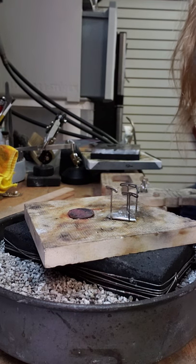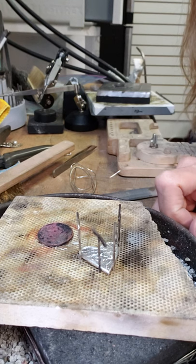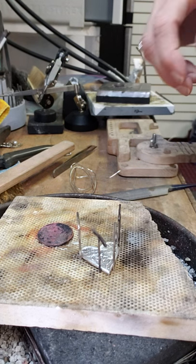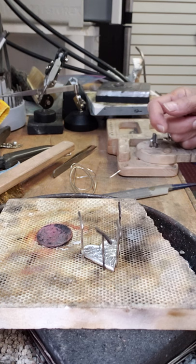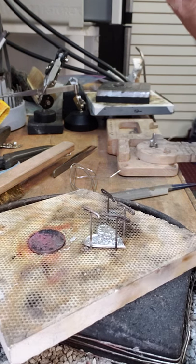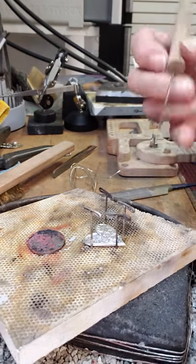So let me get set up for the soldering here. Okay, I'm all set up with soldering. I'm going to use the low melt temp solder for this. It's a silver plated item and it is not a join that is under stress, so the low melt temp solder is really nice for that.